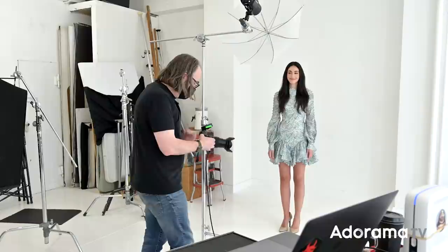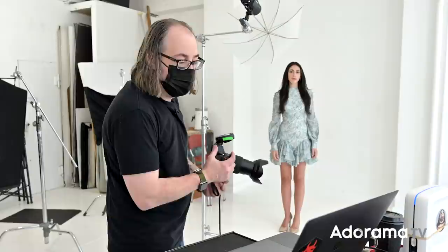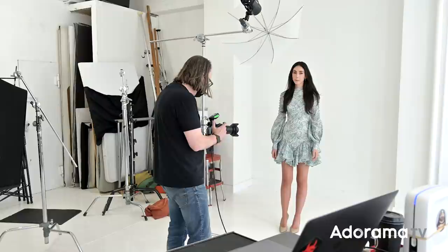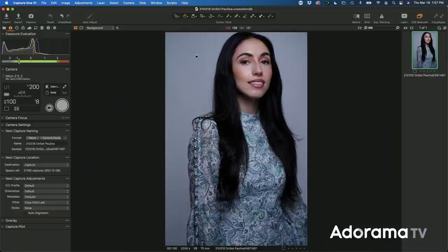I am in Capture One right now. Let's turn the camera on. I've got my Nikon Z6 II with the 24-70 on here. I'm set at 1/200th of a second, F8, 100 ISO. I'm in TTL. We'll take our first test shot — just the umbrella, nothing else. TTL is how you get there, it kind of gets you started. I'm going to switch it to manual and add about two-tenths to it. Now that I've seen this, I want to control my light a little differently.